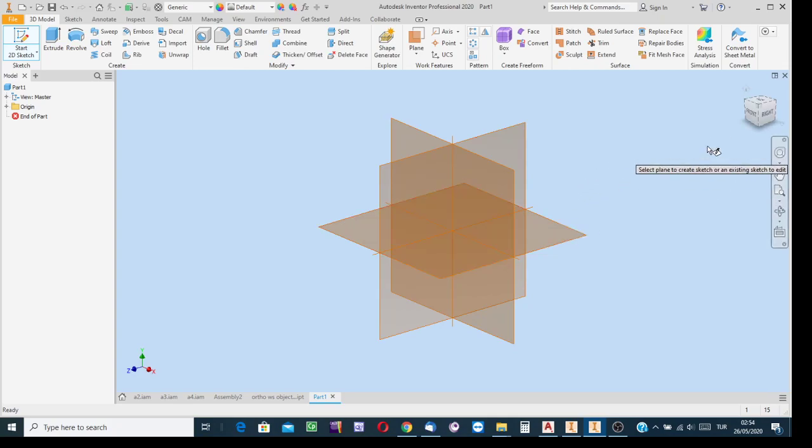Well, you see, there is a relationship between the viewing cube, orientation cube, and the coordinate planes. Well, for instance, this coordinate plane is parallel to this surface of the orientation cube. This one is parallel to that surface of the orientation cube. While drawing the first sketch in the plane, it is coincided with one of them.